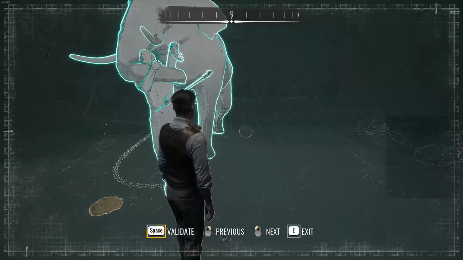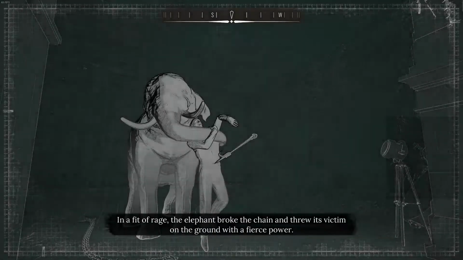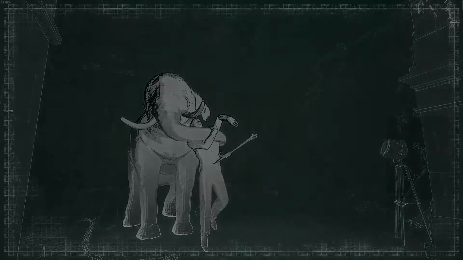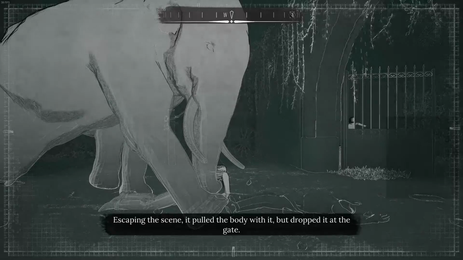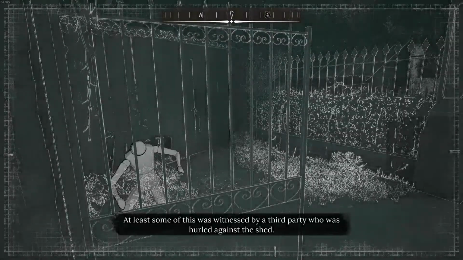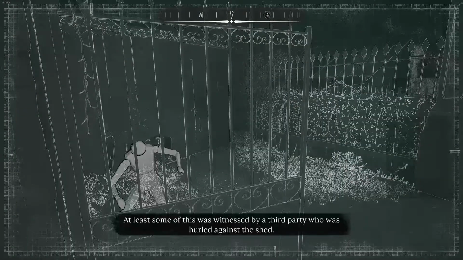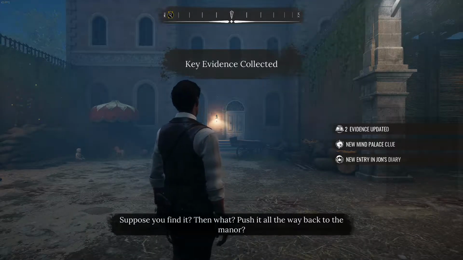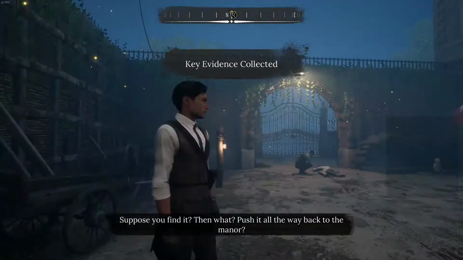Did this happen? In a fit of rage, the elephant broke the chain and threw its victim on the ground with a fierce power. Escaping the scene, it pulled the body with it, but dropped it at the gate. At least some of this was witnessed by a third party who was hurled against the shed. The elephant can't have gone too far. I can still track it. Well, suppose you find it. Then what? Push it all the way back to the manor?